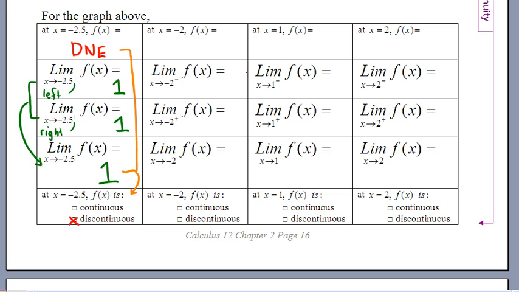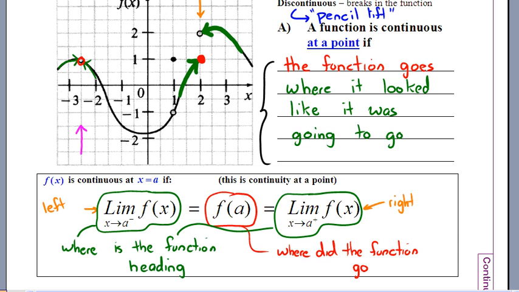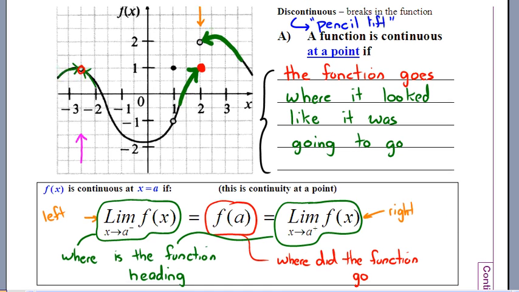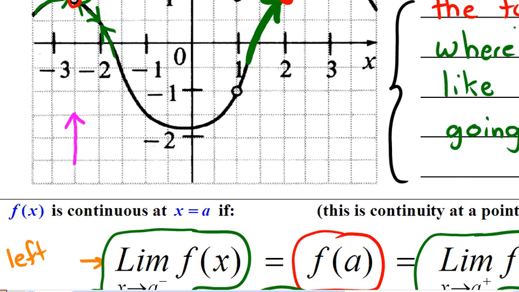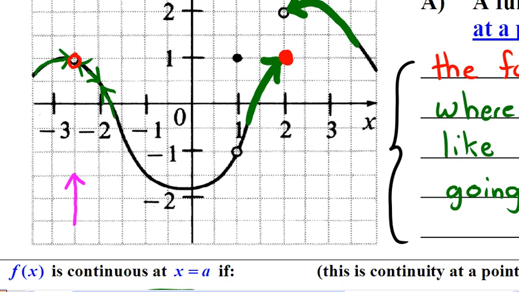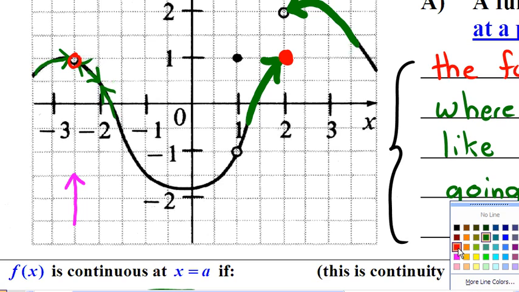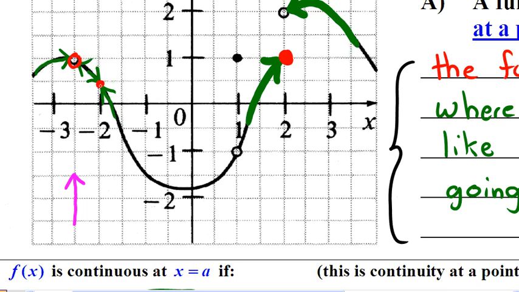And I want to start with the second row again. Let's go with the limits first. So looking at -2. Okay, so now we're going to be, let's get that one out of the way a little bit. We're going to be approaching this -2 from the left side. We're going to come in from the right side. Whoa, looks like there's lots of agreement there. Okay, let me just zoom in on that. Right, as I approach -2, yeah, everybody seems to agree on where we're heading, and we actually even go there.